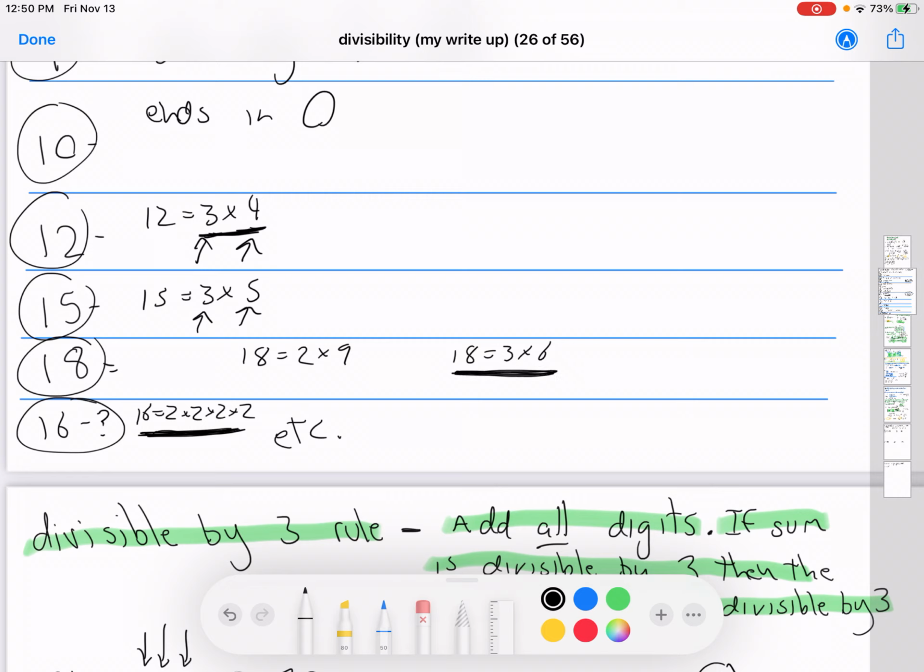This one can cause a lot of problems because inside of this 6, there is a 3. So to say it is divisible by 3 and it's divisible by 6 is not exactly true because they would have to be divisible by 3. And then after you remove that 3, what remains still has to be divisible by 6. Otherwise, you might be counting that 3 two times on accident. But since this is a 2 and there is no 2 hidden inside of 9, it is much safer to do it this way, which is to say, to be divisible by 18, you have to be divisible by 2 and be even, and divisible by 9, which means you have to satisfy the divisible by 9 rule.